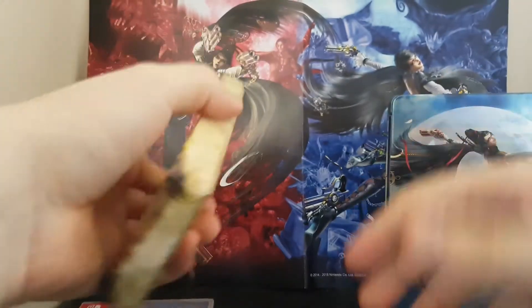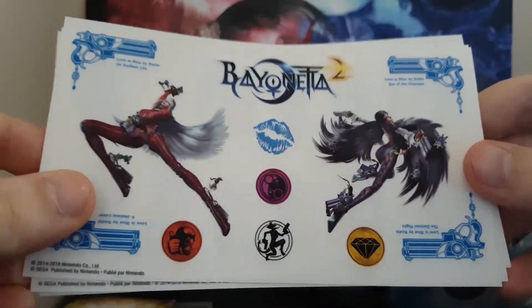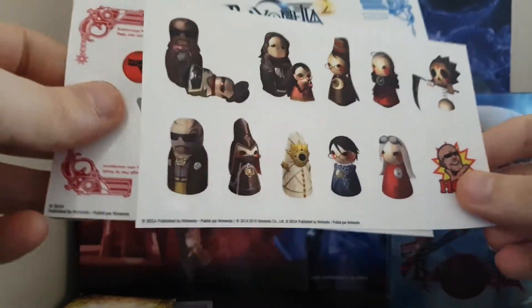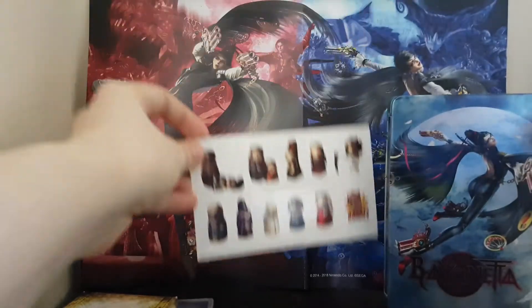A bit of cardboard. That must be the stickers and this must be the cards. So we've got a little black envelope — I'm assuming this is the sticker sheets. So these are the stickers. Bayonetta 1, Bayonetta 2, and some random in-betweens. These are the little characters which are moved on the world map, I guess you would call it.